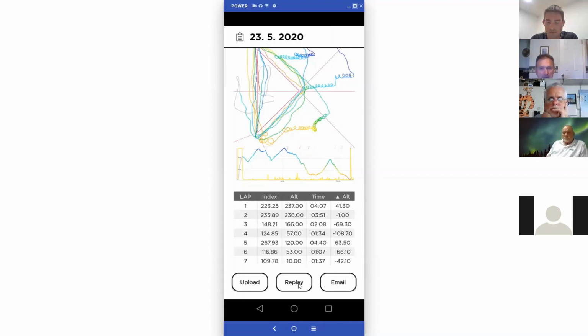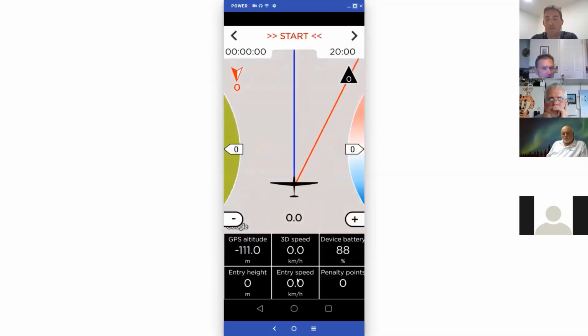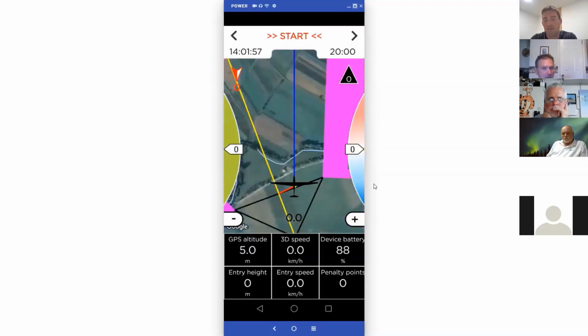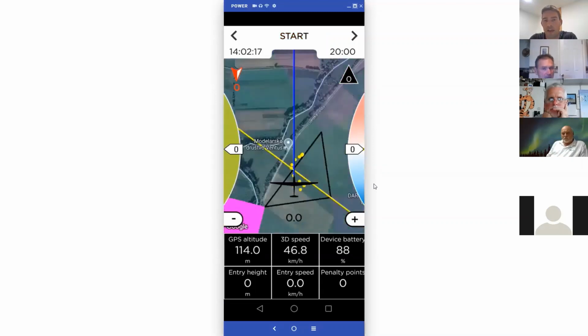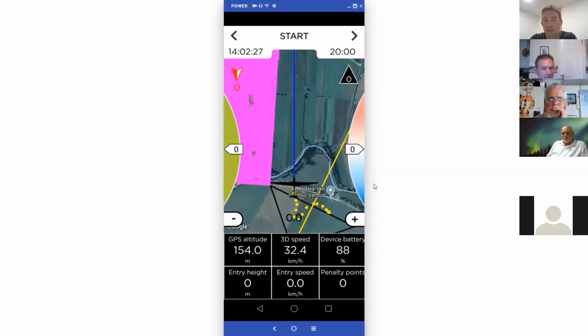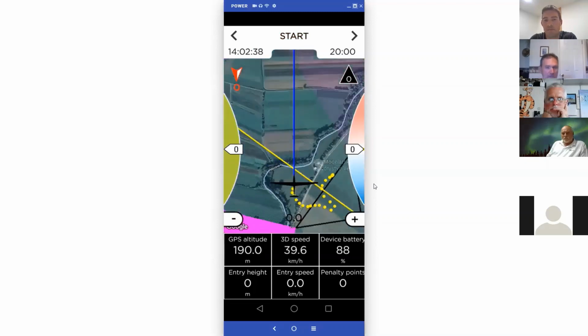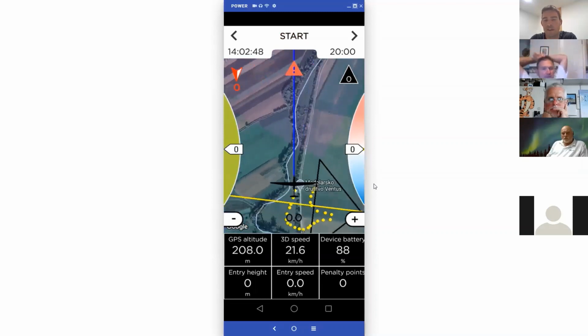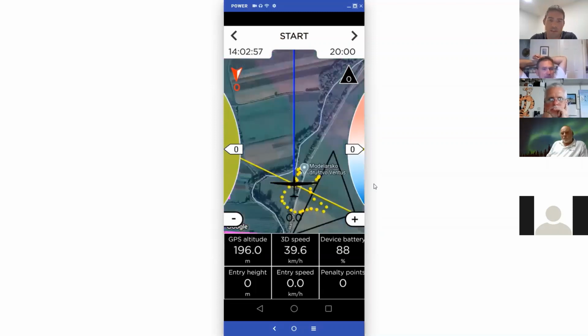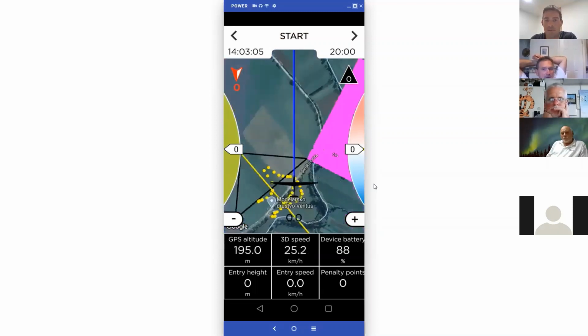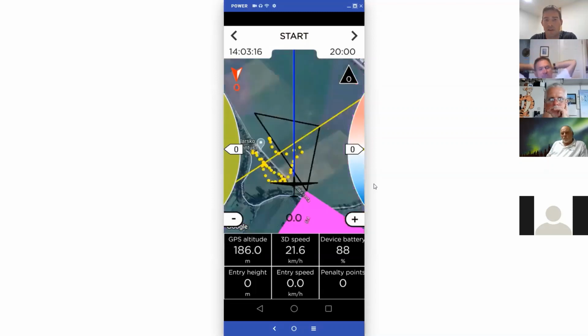The replay button will replay this flight on a device itself. Basically, this is still not working the best, but normally you just have to wait. I think it's 4 times faster, and you can see how I was flying. The rotation of the plane, it's a bit delayed sometimes, but nevertheless, we will make this simulation much nicer in the next, let's say, month, because it's not high on the priority list.